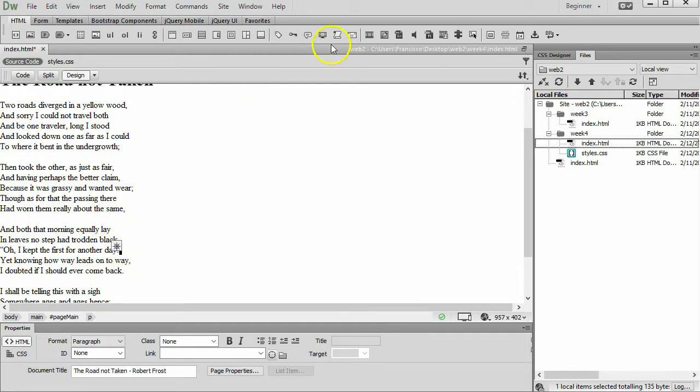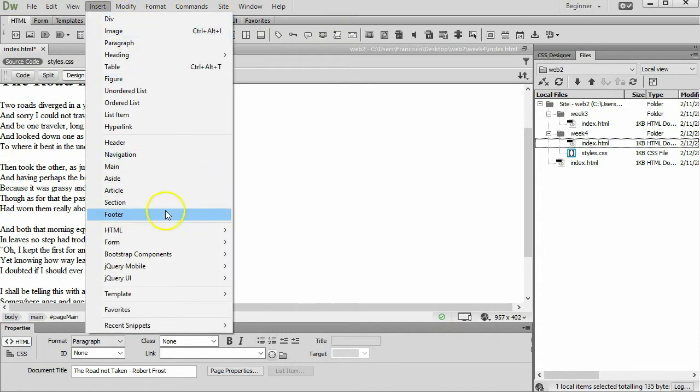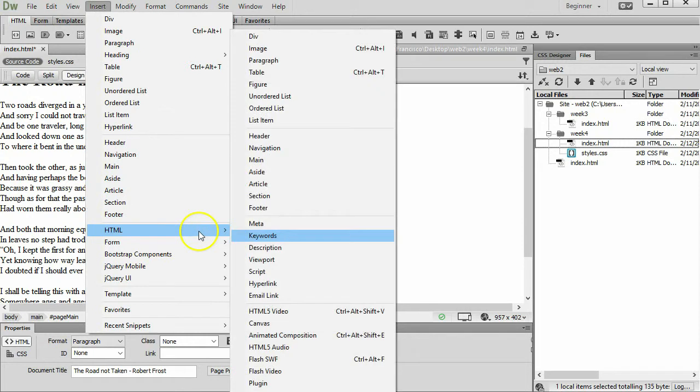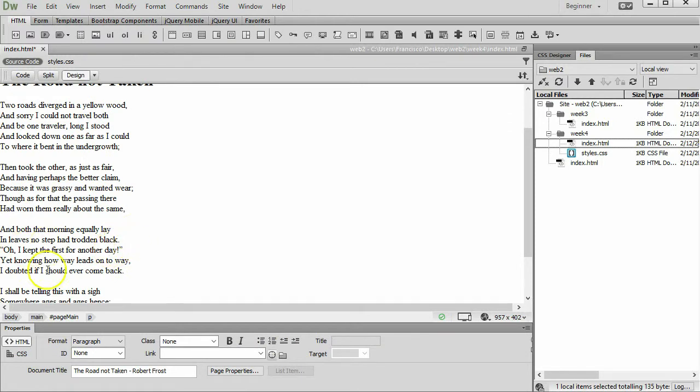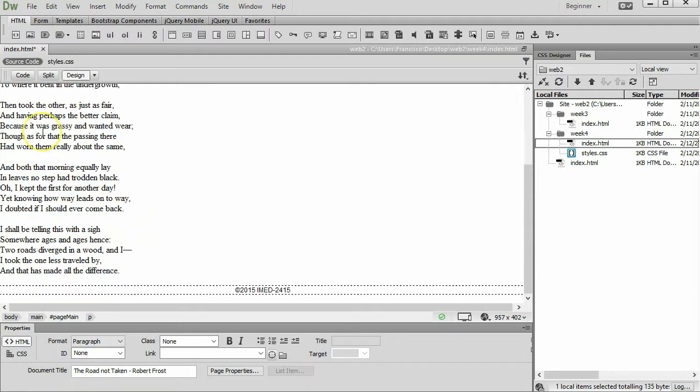And then to close the quote, do the same thing. Go to insert and HTML character and right quote. And now I would have regular quotes with no problem. I'm going to delete them just because the original poem doesn't have anything there. Wouldn't want to change all that. So once that's deleted, I'm going to go forward with the styling of the page.